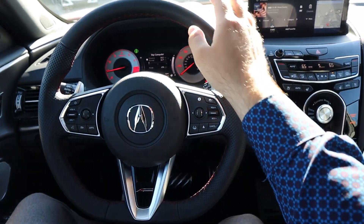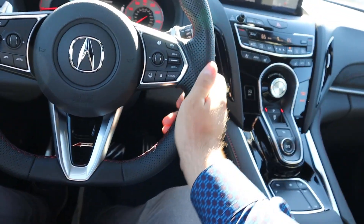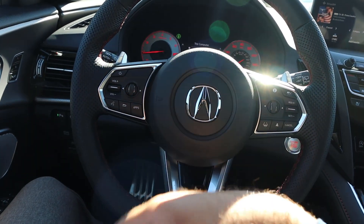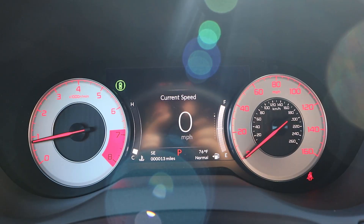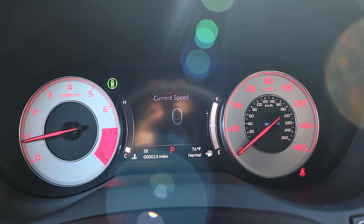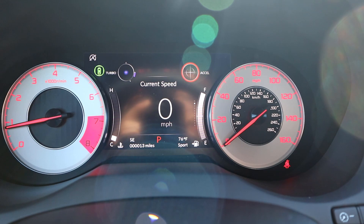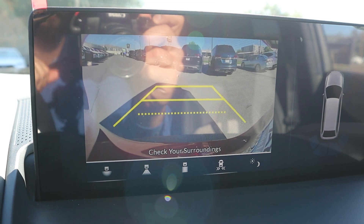Taking a look at the steering wheel, you can see soft touch here at the top and bottom, and the A-Spec badge right there. There's a nice perforated texture on the side, paddle shifters on the back for the 10-speed, and controls for adaptive cruise control, steering assist, volume, and voice command. The gauge cluster has analog dials on either side, which looks really good, and then a center screen you can use to scroll through different bits of info. In reverse, we have a backup camera with trajectory lines that turn with the steering wheel and pretty good resolution.